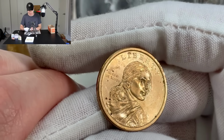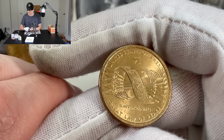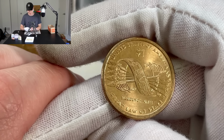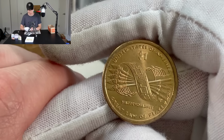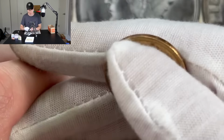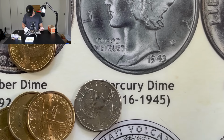That is the one that I remember getting back in a vending machine one day and just being like, what the heck is that? I didn't know we were making coins like that these days, but we are. We're continuing to make tons and tons of these dollar coins. You just don't see them that often in circulation. So you probably could go through your life without having any idea that there are new coins like this being minted. But cool to see that one come out. We'll keep going and see what else we can get here.